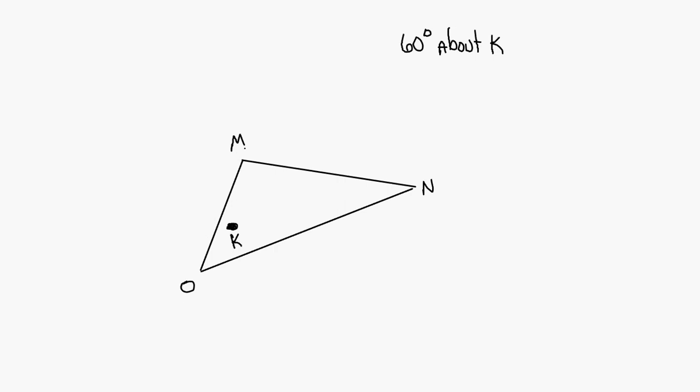So back to this. We're going 60 degrees. We're taking each point, we're rotating it 60 degrees to the left. So start the process the same way. Take point O and connect it to K. And if you take a little 90-degree angle and draw it out of there, you'll need 2/3 of that. So there's 1/3, so probably about right there would be your 60 degrees. So you want to keep the same distance away, so O prime would be about right there. Make sure that distance stays the same as that distance.